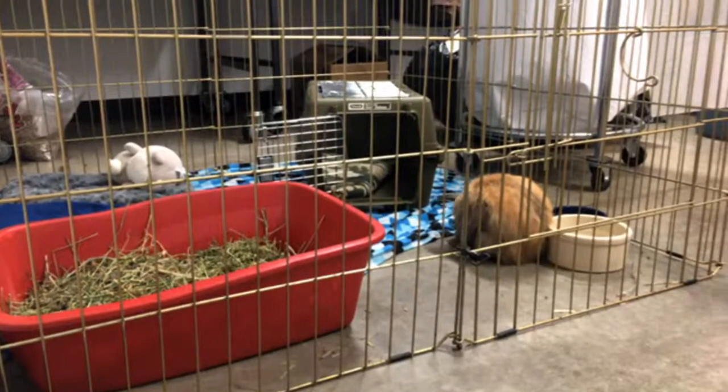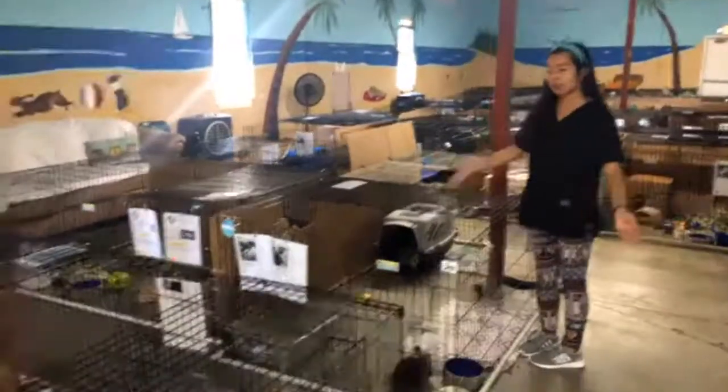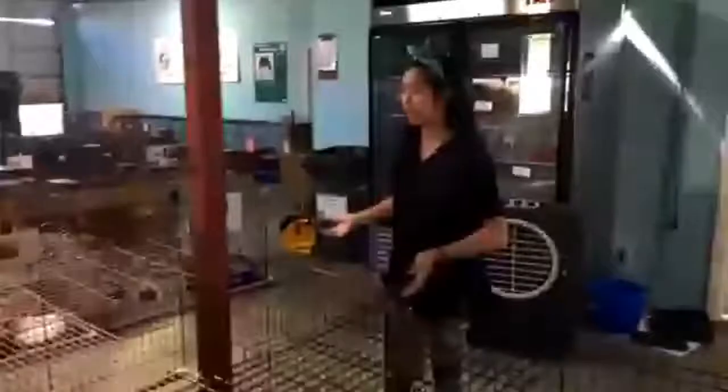Because we're still doing our best for our rescue mission. As we walk through the shelter here, if you visited the shelter before, you might recognize this layout. This hasn't changed in the past year, but here are all of our adoptable rabbits. All of them get exercise and enrichment while waiting for their forever home. You see one of the bunnies is getting very comfortable here for her afternoon nap. Here's Pearl, and her brother is hiding in bigger pens for bonded pairs and larger rabbits. Let's just go through and see what the bunnies are doing right now.